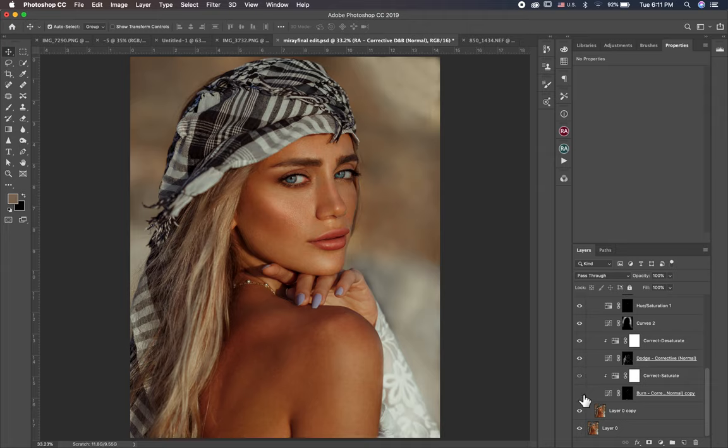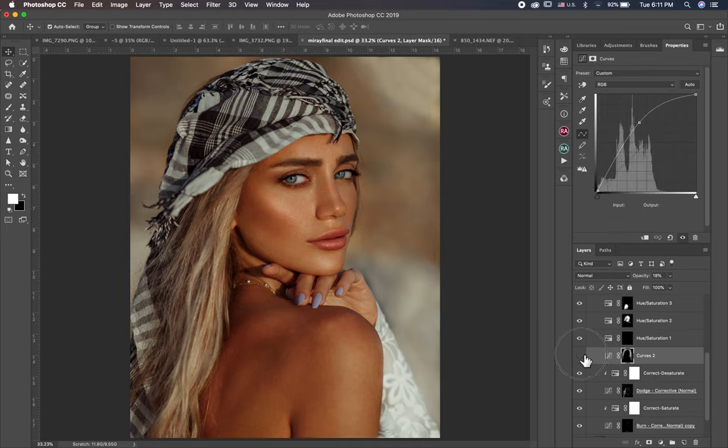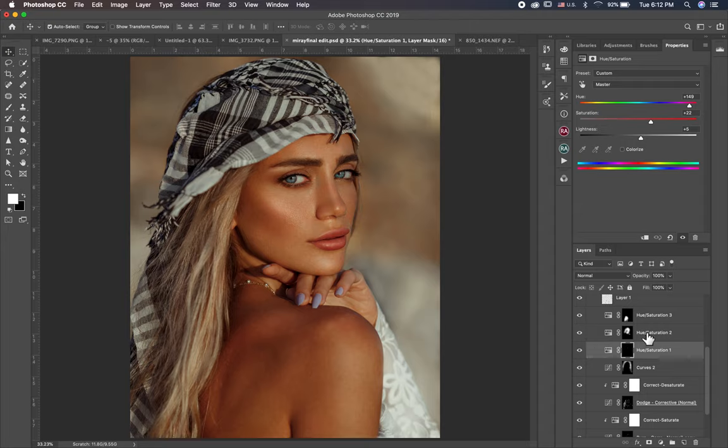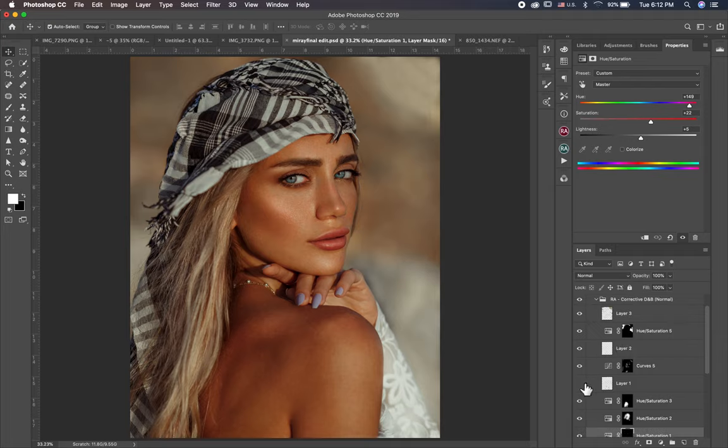First thing, my first one is the dark layer — the Burn layer. This is the second one, the most work here. And the Dodge layer is the Dodge layer. This one is for coloring. And here I lighten also the background around the model a little bit. This here saturation — I fixed the eye color. And this also for eyes. And this a little bit for fixing the skin color.